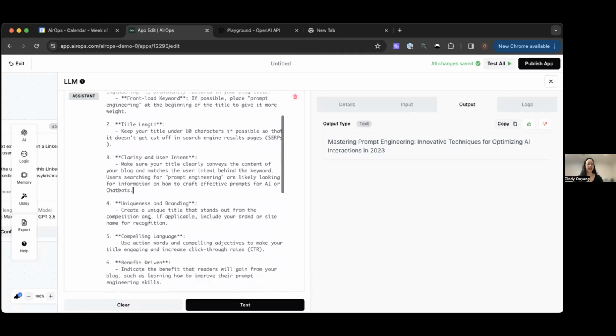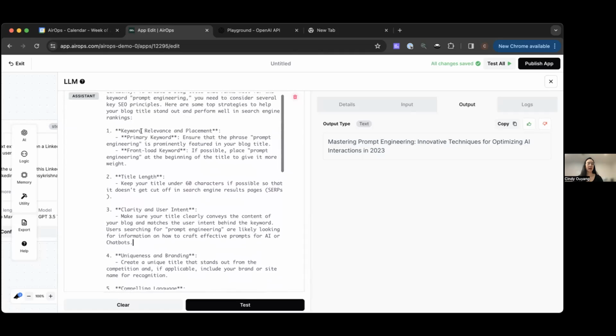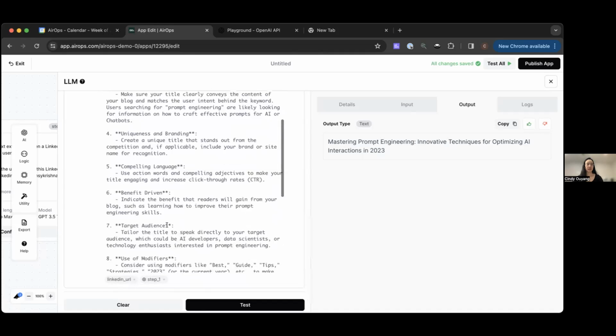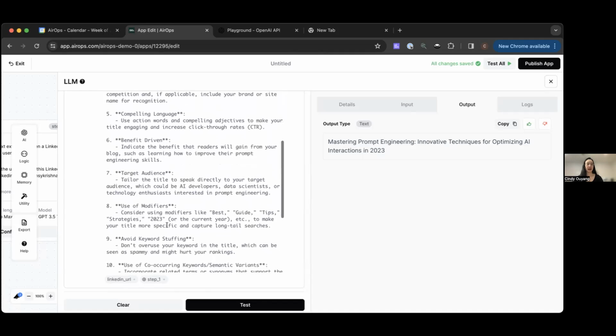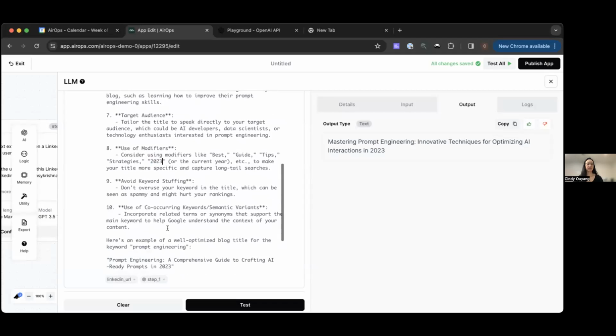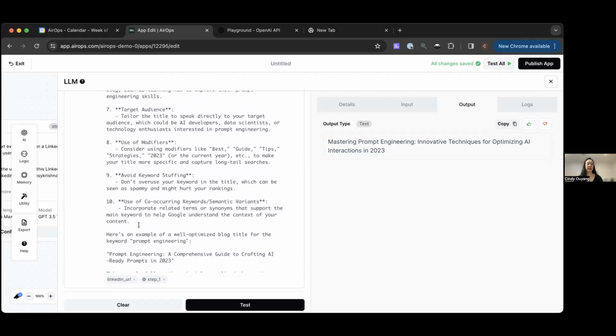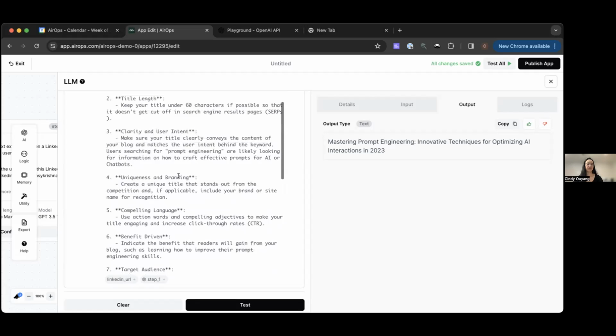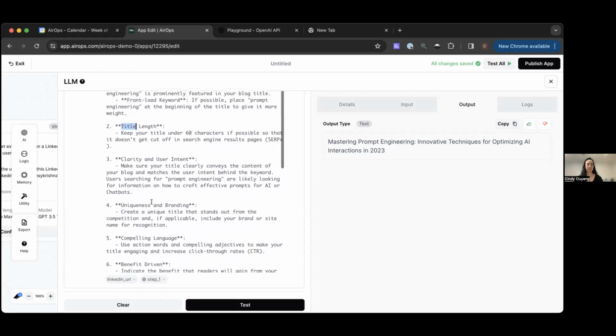What I would do here instead is turn some of these top strategies into the points that I think are the most important, and remove anything that I don't find useful. For example, 2023, I would change this to 2024. And all of these are more just strategies versus hard requirements, apart from that length here.